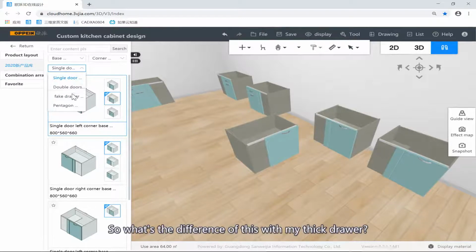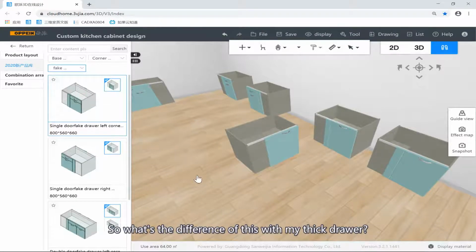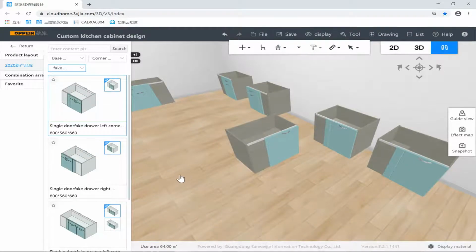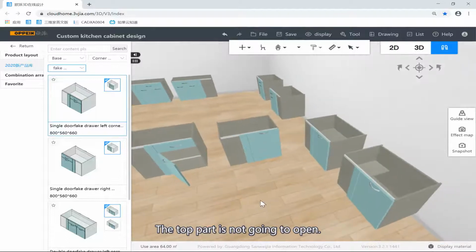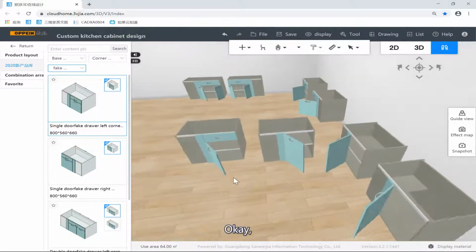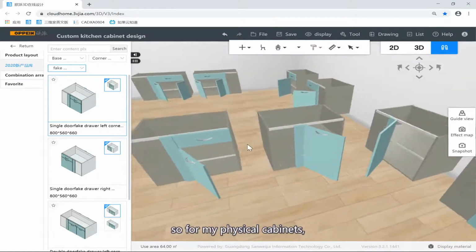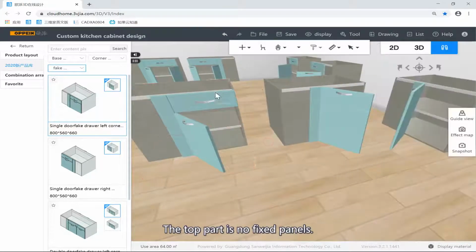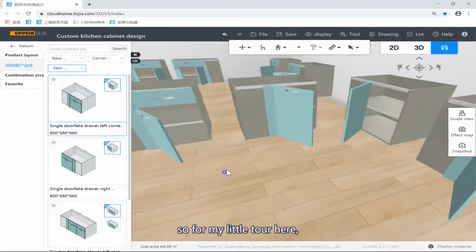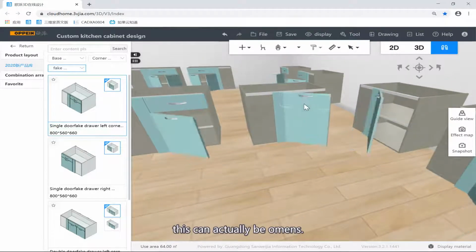So what's the difference between this and my fake drawer cabinets? For my fake drawer cabinets, the top part is not going to open. The top part is a fixed panel. For my link door here, this one can actually be opened.